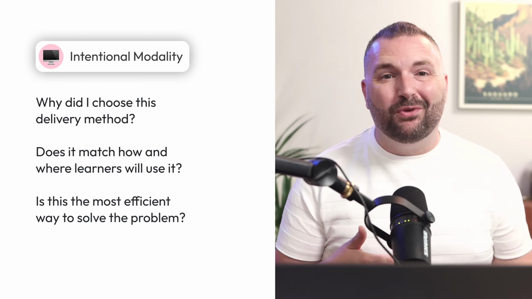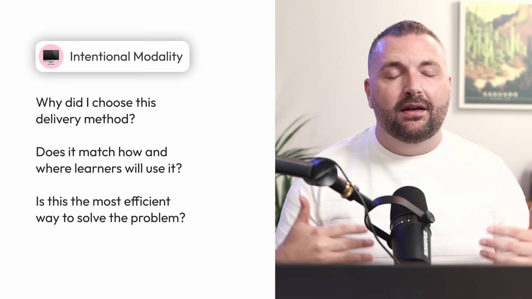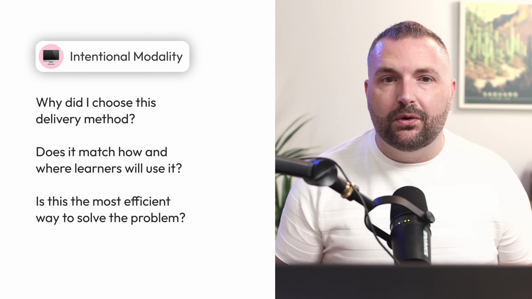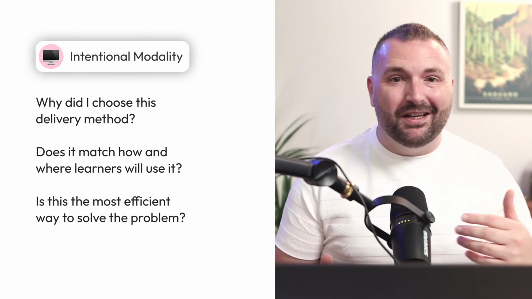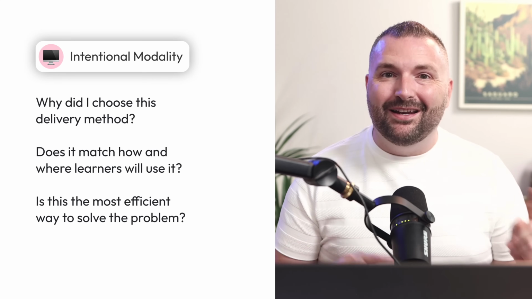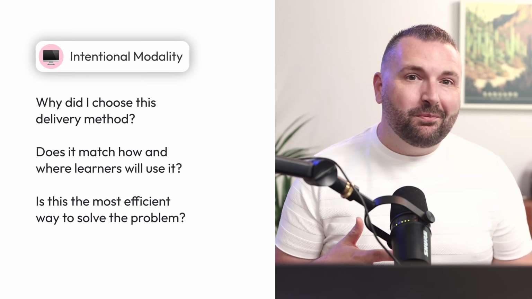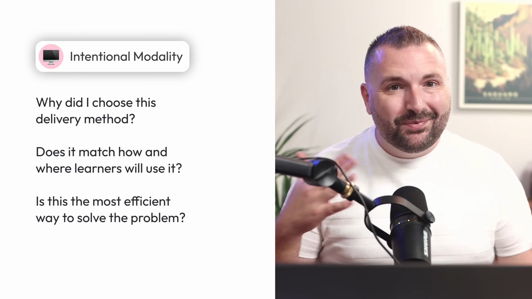Now, let's go back to our retail associate example. This could be framed as this training is delivered as a 45-minute e-learning course. I mean, that's a long time for someone who's working on a sales floor, juggling customers, and barely has a 10-minute break. Now, a much more thoughtful and intentional version would be a short e-learning module was chosen because associates don't have time for classroom training during shifts. See the difference?